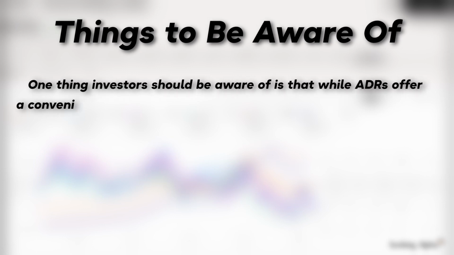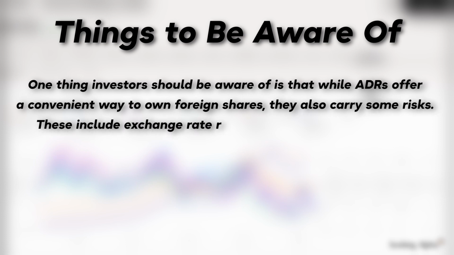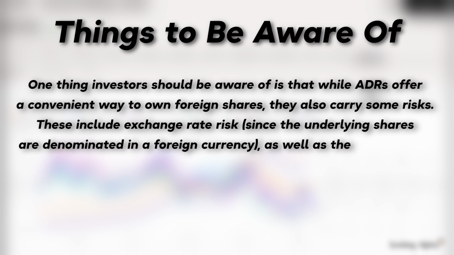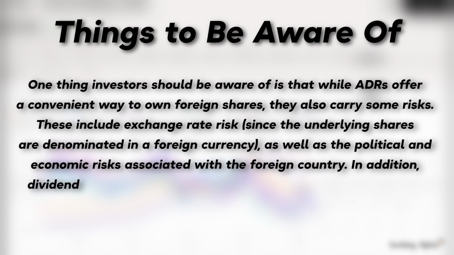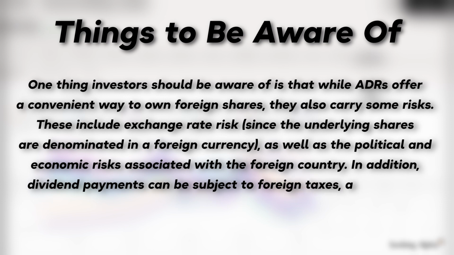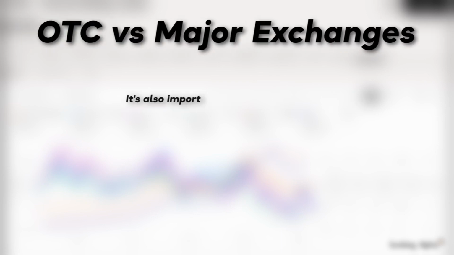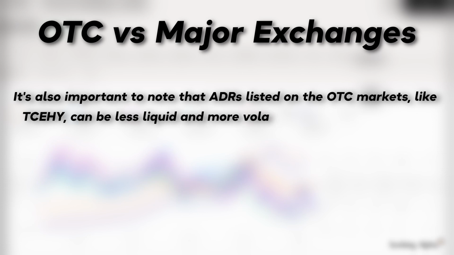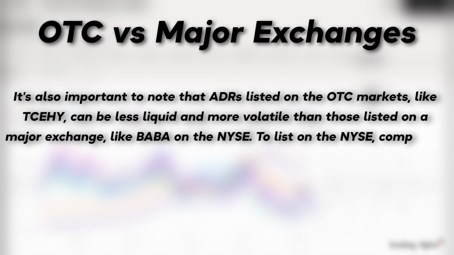One thing investors should be aware of is that while ADRs offer a convenient way to own foreign shares, they also carry some risks. These include exchange rate risk, since the underlying shares are denominated in a foreign currency, as well as the political and economic risks associated with the foreign country. In addition, dividend payments can be subject to foreign taxes, and the ADR issuer can charge fees for managing the ADRs. It's also important to note that ADRs listed on the OTC markets, like TCEHY, can be less liquid and more volatile than those listed on a major exchange, like BABA on the NYSE.